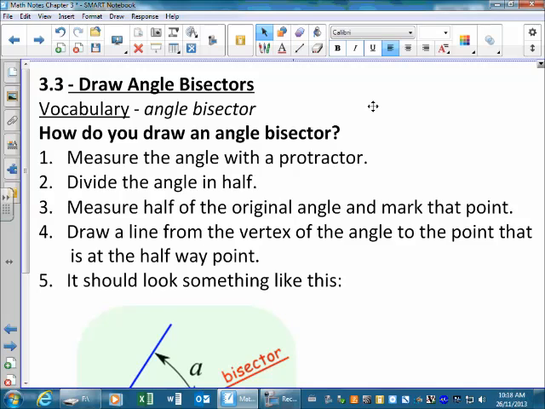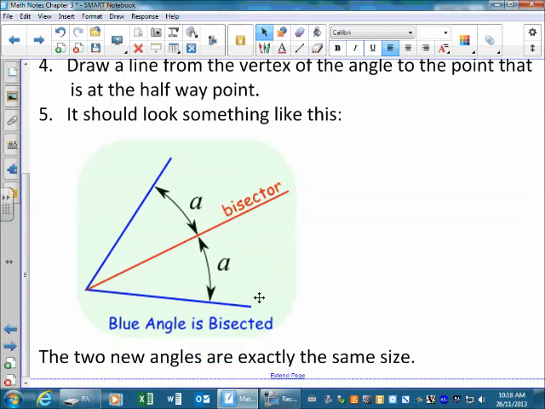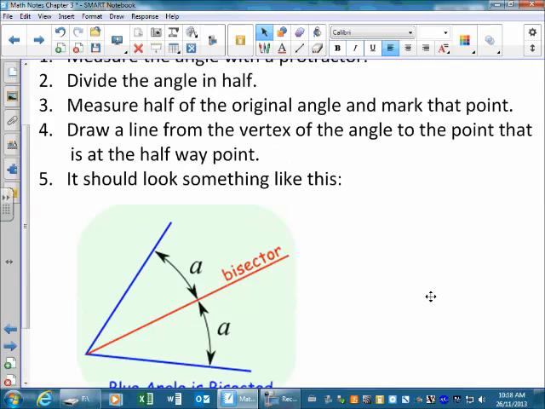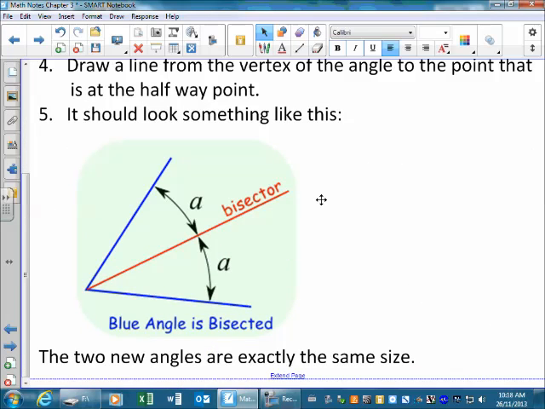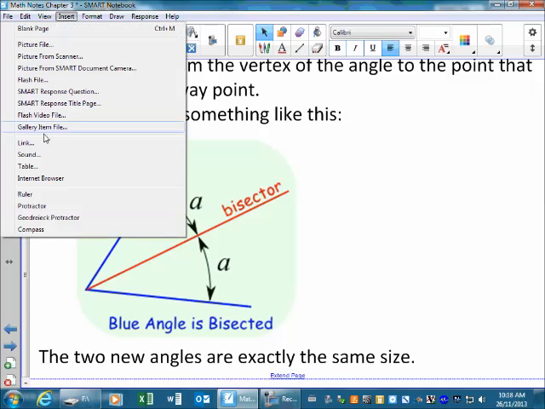What does bisect mean again? It means to cut in half. So now, instead of just cutting a line segment in half, we're taking an angle and we're cutting it in half. So if you look at this picture down here, you've got an angle of a certain size, and actually we should do one together here. Just give me a sec. Well, let's throw the protractor down here.